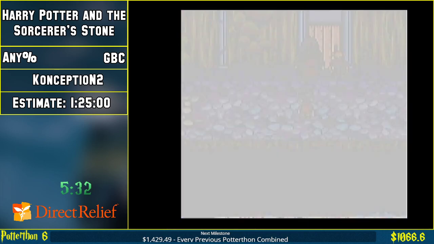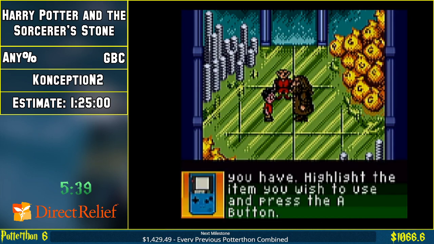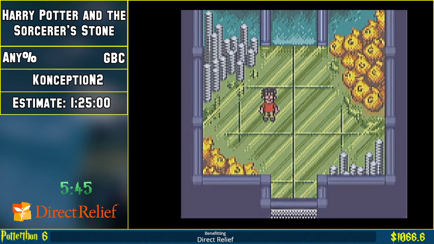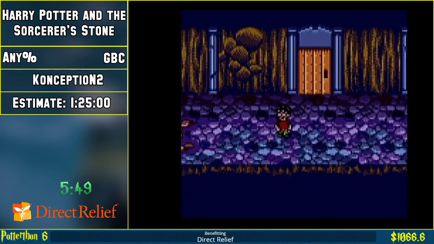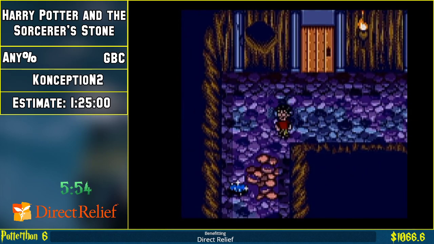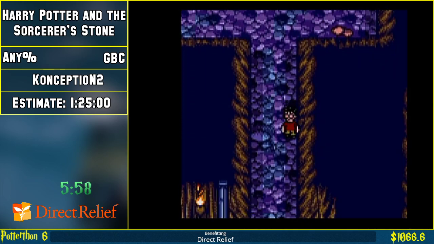Alright, back in the vault, and then we're going to try again to not hit any encounters. This game also has notoriously slow text boxes. Each text box takes like 22 frames, I think. So it's very, very slow, especially compared to its next game, HP2 for Game Boy Color, whose text boxes are almost instantaneous.